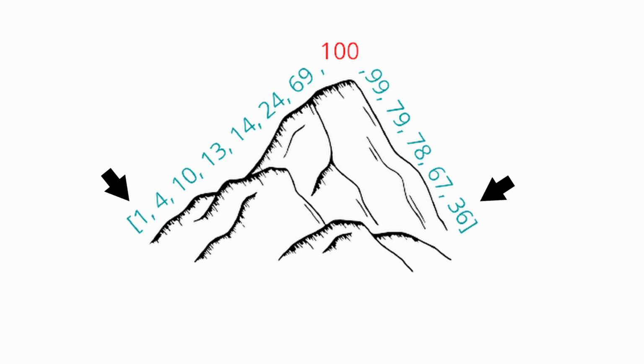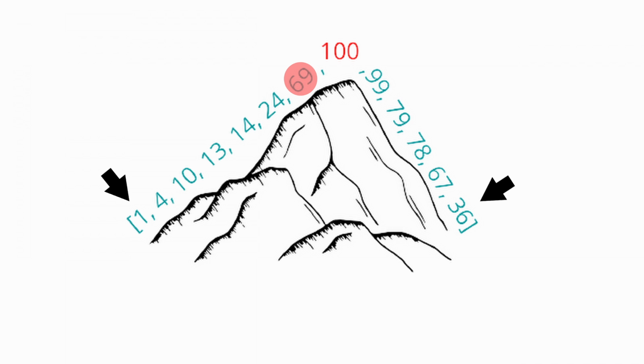So the first time we calculate our mid, it will land on index 6 with the value being 69. And I can assure you I didn't do that on purpose. And at this point we can see that the value to the right of our mid is greater than our mid, and with this information we can conclude two things. One is that we're on the ascending slope of our mountain, because if we were on the descending side, anything to the right of our mid would be less than our mid. But in this case, the value to the right of our mid is greater than our mid, which tells us that the slope is ascending.